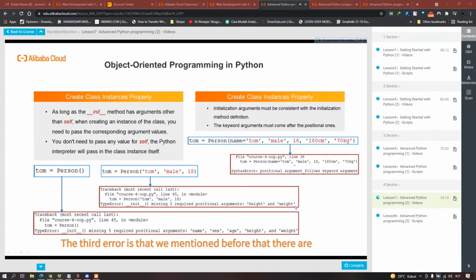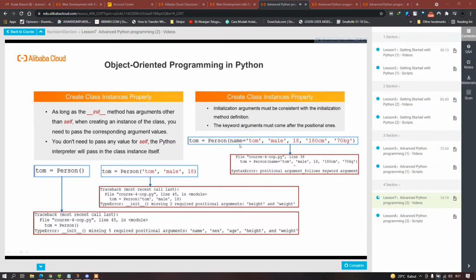The third error is that we mentioned before that there are 3 ways to pass parameters to a method, including by position, by keyword, and in a mixed form. We know that if we want to use the hybrid approach, the keyword parameter must come after the positional parameter.